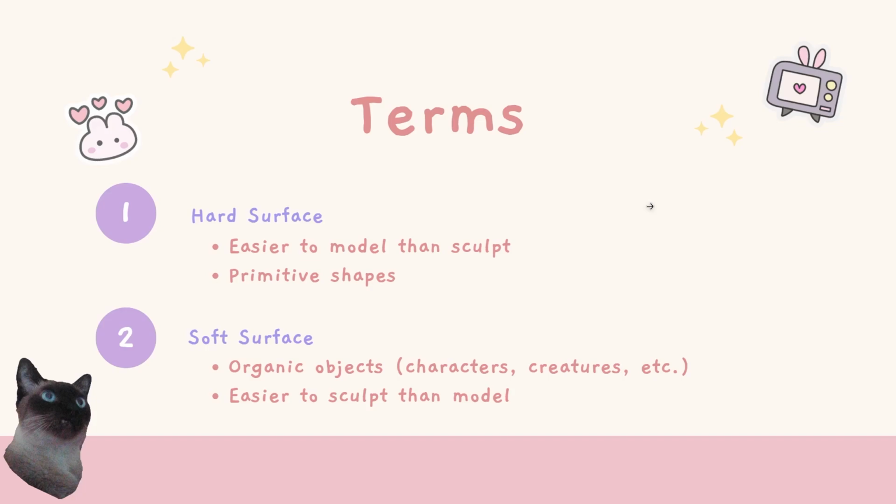I would also like to point out that hard surface modeling is actually easier to model than to sculpt, while on the contrary, soft surface modeling is easier to sculpt than model. This is all personally speaking, because soft surface models are organic objects, like characters, creatures and plants. So yes. Moving on.